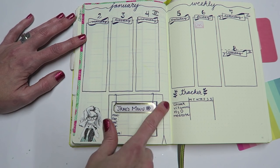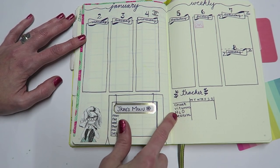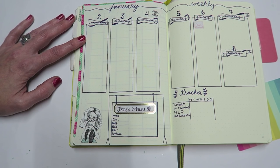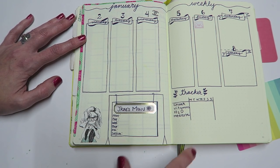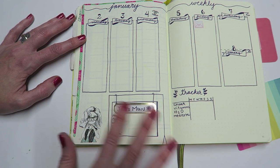There's a few things that I know are very important to my days, which are charting, my ovulation kind of stuff, taking my vitamins, drinking enough water, and meditating. That's all I am going to track. So it's simple, it's not too much. And then I have a little space over here that I kept just in case I want to decorate when I get to this page.